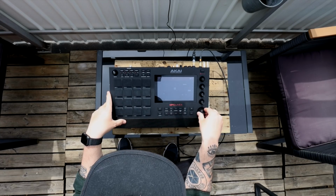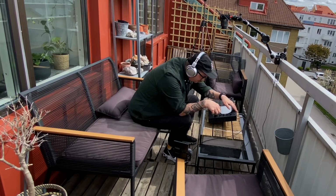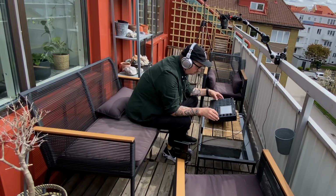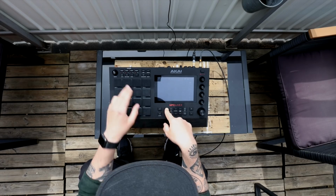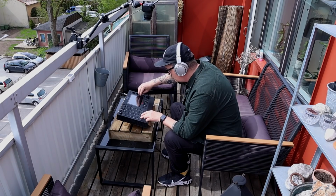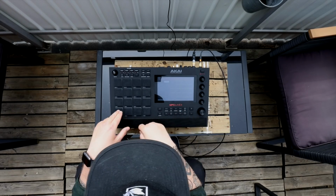So I want to load up another track and I want that to be a plugin. And let's use the bass line, go through some presets. That one is just called Sine, so maybe I could go into the plugin itself and see if I can change something around. I don't know, maybe let's stick with that and let's go into the pad performance menu.